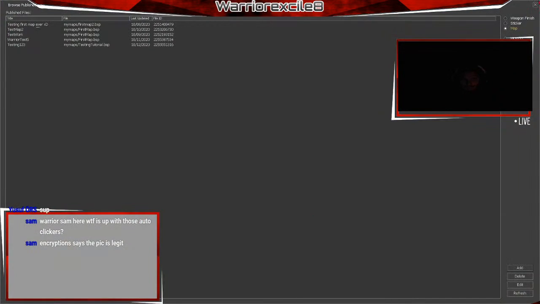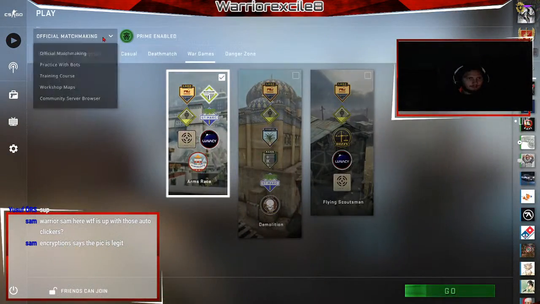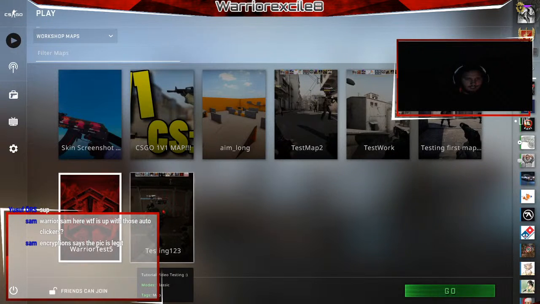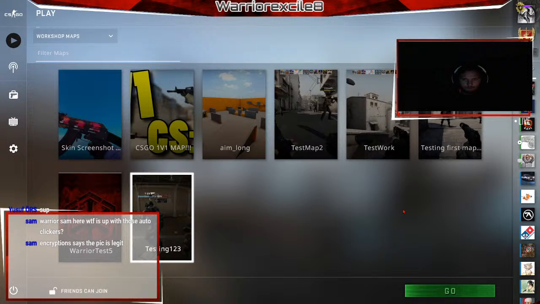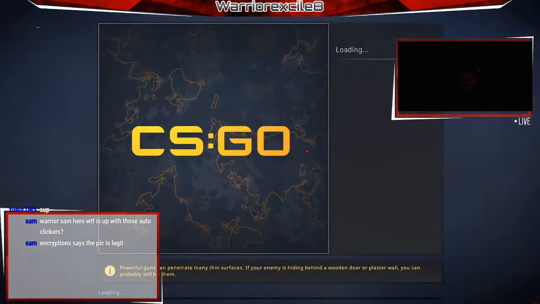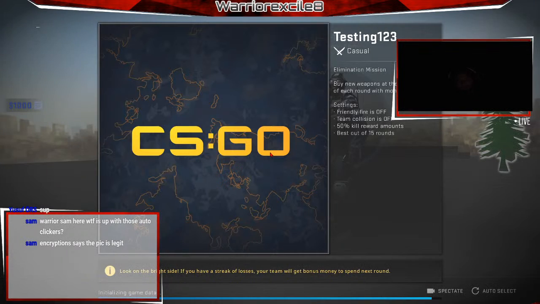So now go into CSGO, click X again. Now go to play, click on workshop maps, and testing 1 2 3 test work. All of these are going to show up. So I think it was testing 1 2 3. Okay, so now we're going to click go, and we're going to do casual. Since I made the map, it's going to load instantly for me. But for others, it's probably going to take a minute or a minute and a half, maybe. It'll just take longer because you are the one who set up the file.